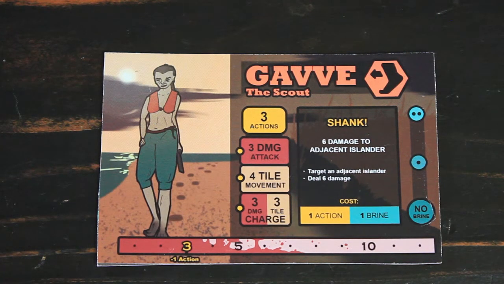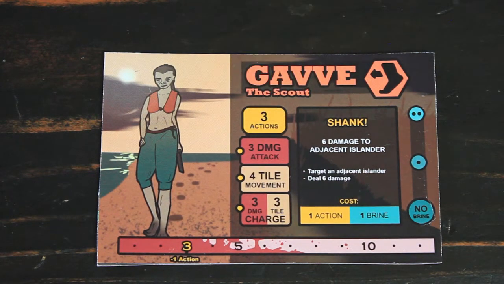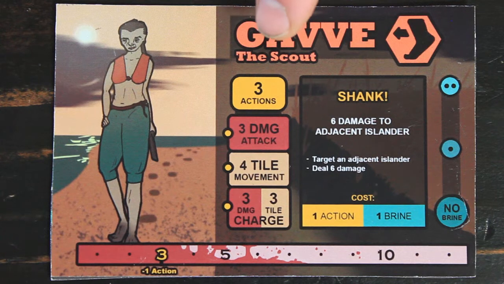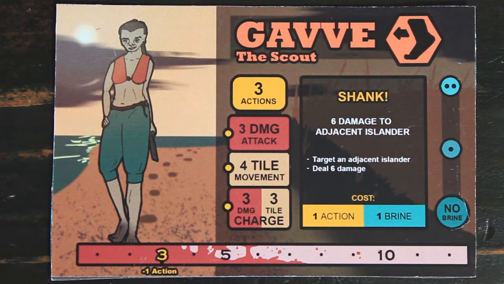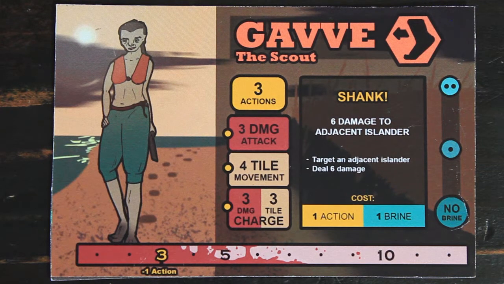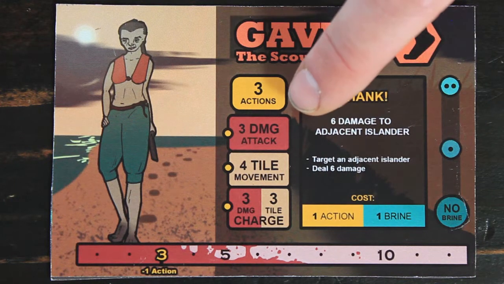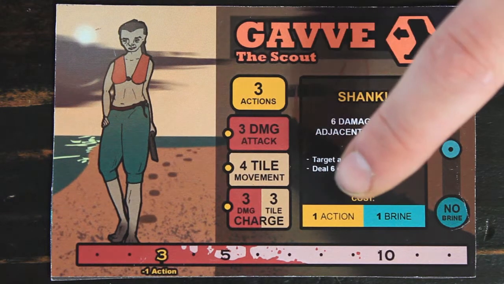The next thing is their physical attributes. That's this column right here. On the physical attributes, the top number is actions. Every other physical attribute costs 1 action to perform. So Gavi, at the start of her turn, will have 3 actions, and then she can choose to use them however she wants. So the 3 other things in the physical attributes are an attack, movement, and a charge.